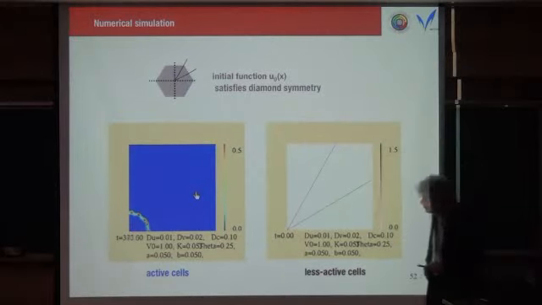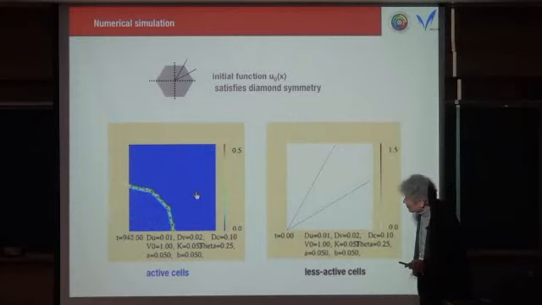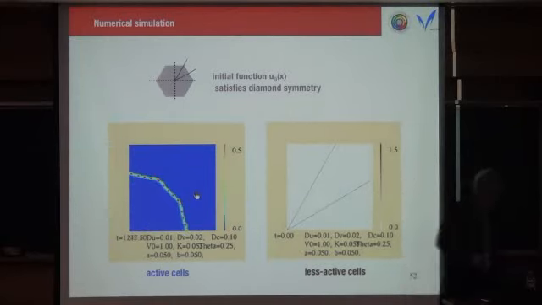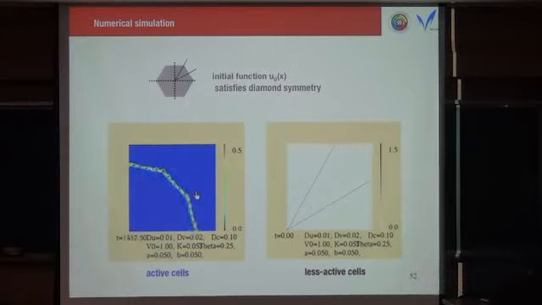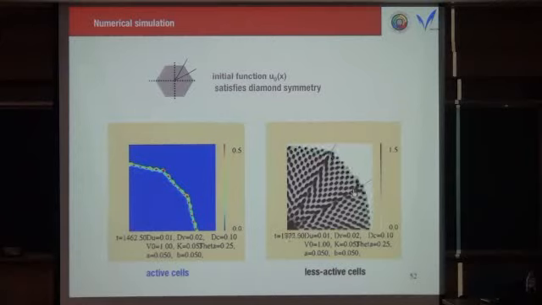So you can see it is kind of symmetric here, okay, and also symmetric. So this is not a ring, but sort of almost a straight line, okay, almost a straight line. Okay, and how about here? So this is a sort of polygon shape. And you can see this is a very nice regular pattern, okay, in this way. Also here, okay, also here. It's a very nice checkerboard pattern, okay.